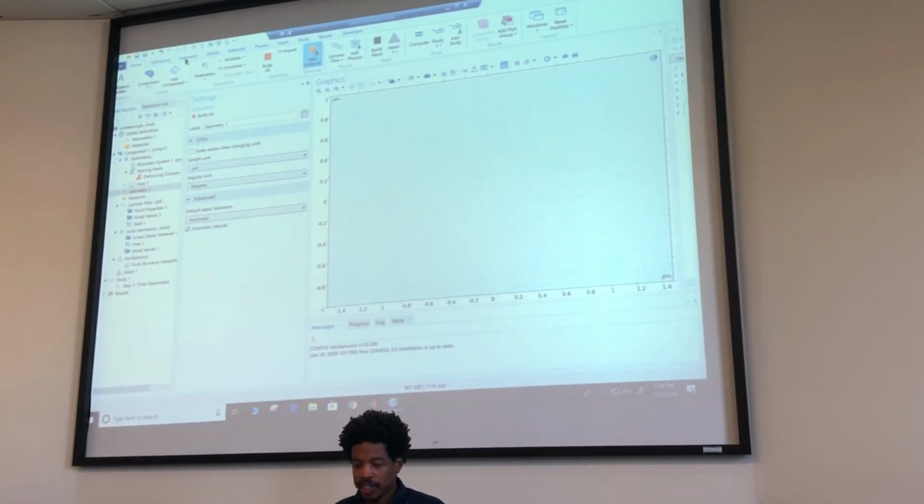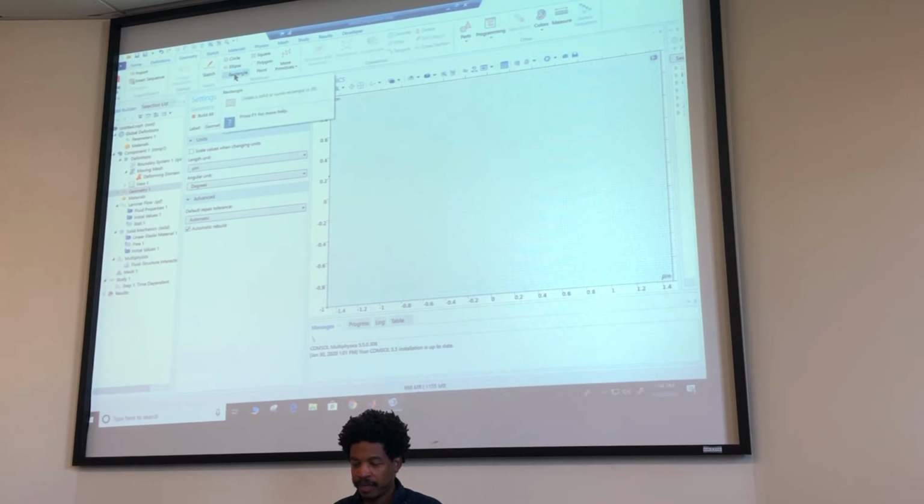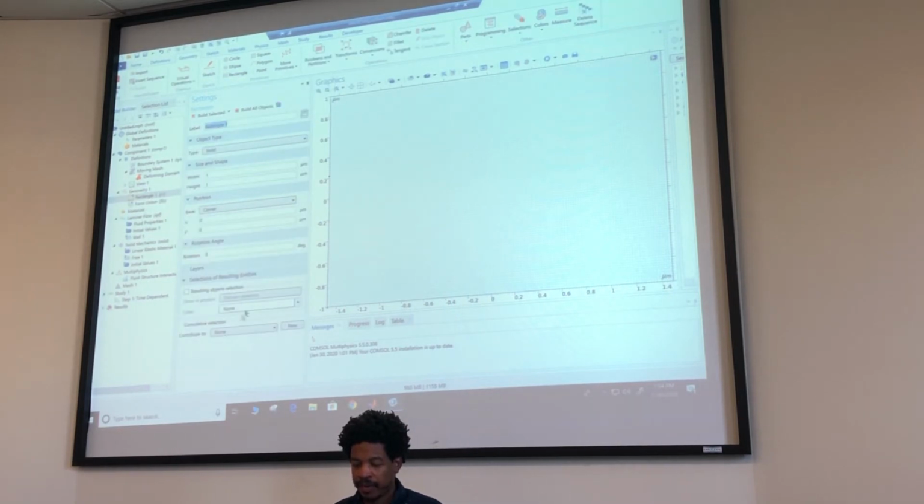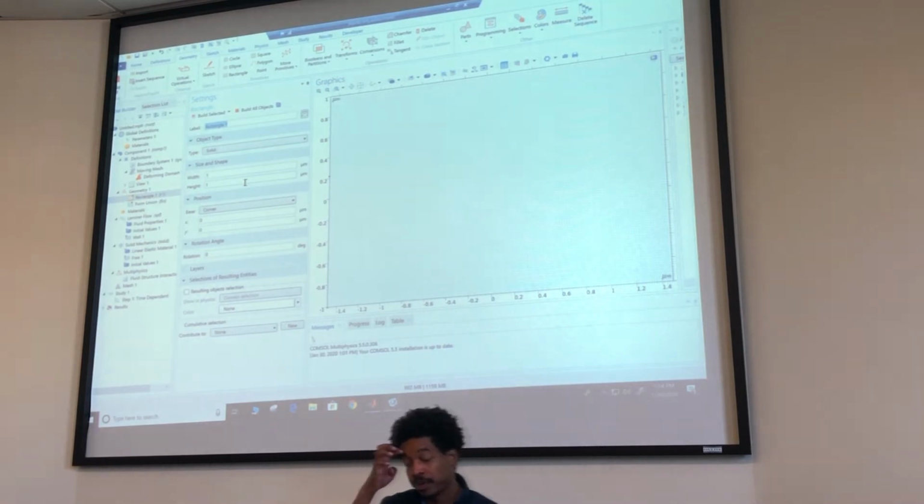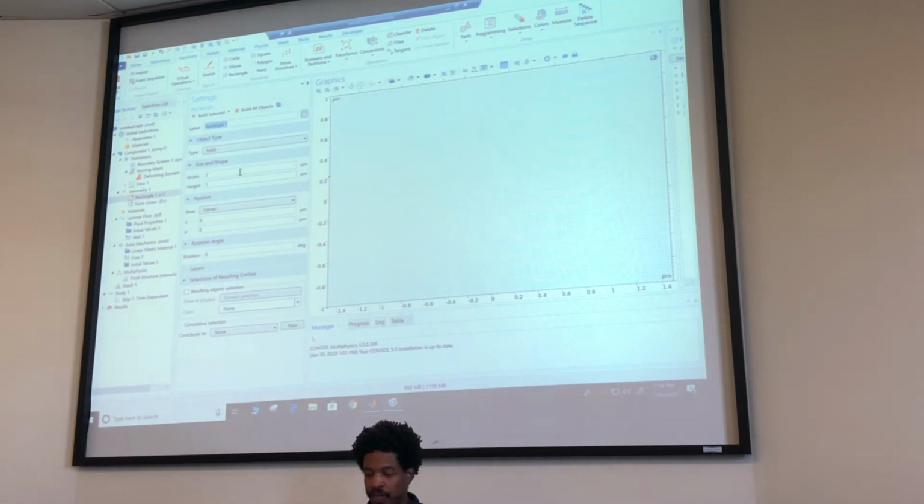So go to Geometry and click on Rectangle. And then that puts Rectangle mode here. And it also puts a rectangle under Geometry. So we're going to do 2 rectangles, but here's our first one. So for our first one, we're going to have a width of 300 microns. And remember, you don't have to put microns because you can see a micron right here.